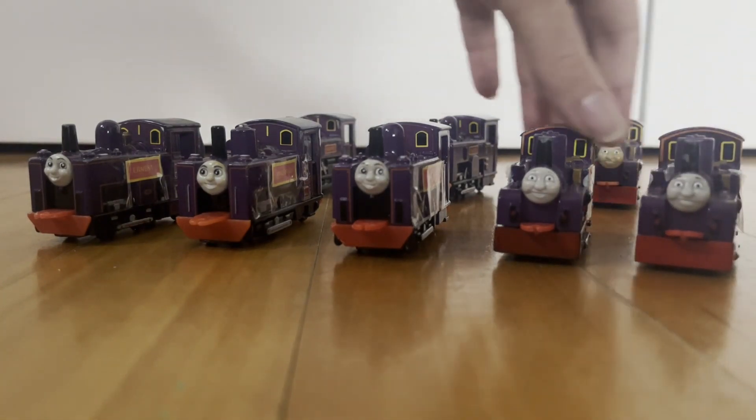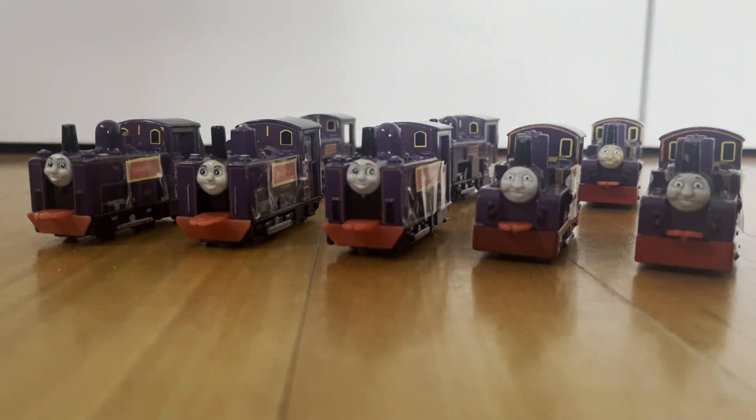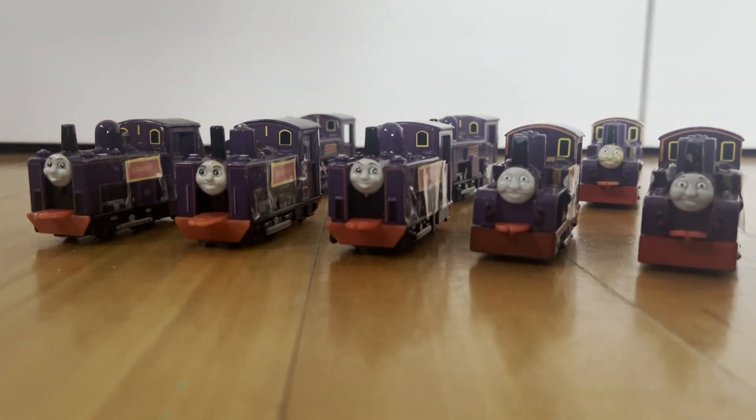And that wraps up for this month's custom spotlight review, being the other Koldyfell engines, which are Ernest, Wilfred, Shane Dooney, Alric, and Eric. The next custom will also be another Koldyfell-related character, but you'll have to find out soon enough, ladies and gentlemen. I'm gonna wrap up the video, and that's this. Mr. Dekjid signing off saying: that's it, gotta go, and peace out.